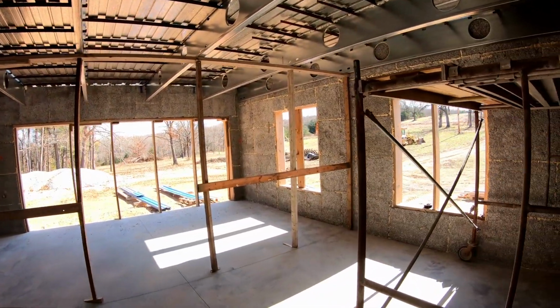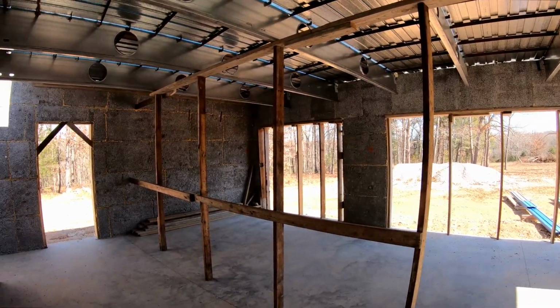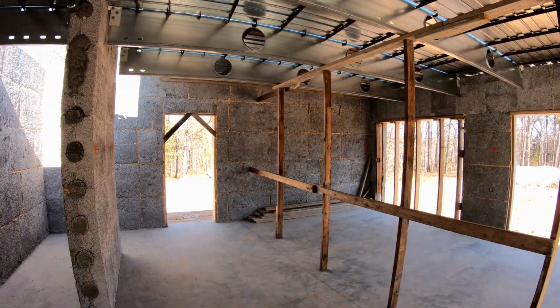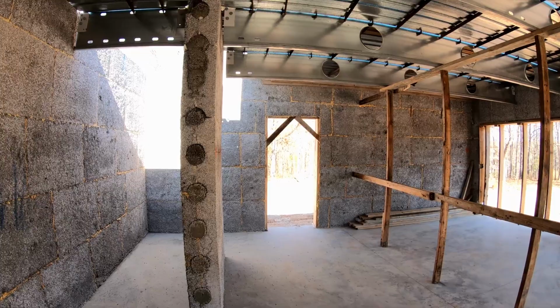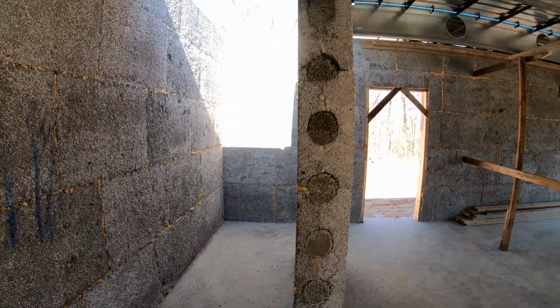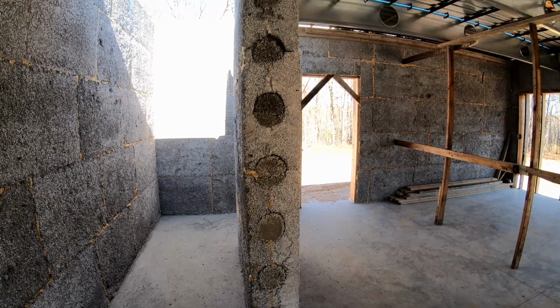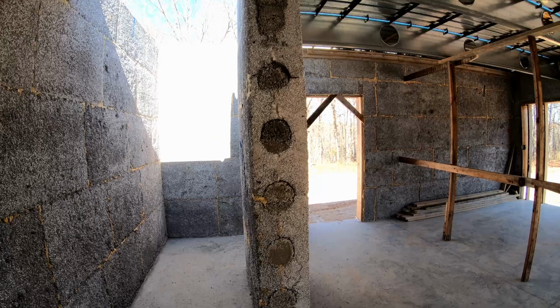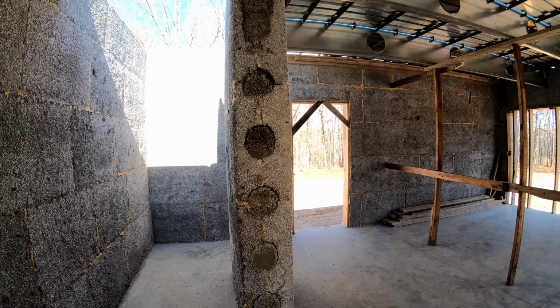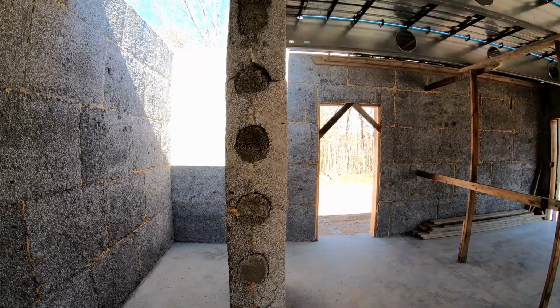And then the garage. There's the door to come in from the outside on the garage. Stairs that'll go upstairs, or stairwell. We haven't built the stairs yet. And that's what this looks like on the inside when you pour the concrete. You end up with a 6-inch cylinder every 12 inches horizontally and vertically.